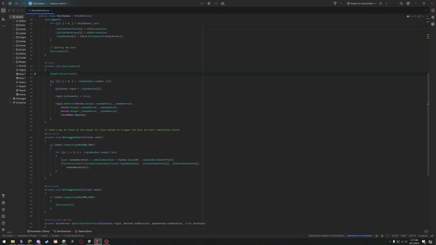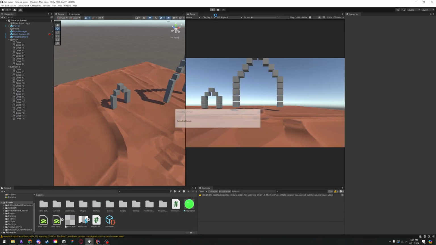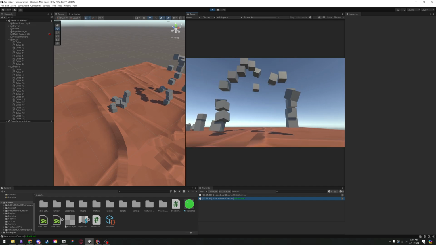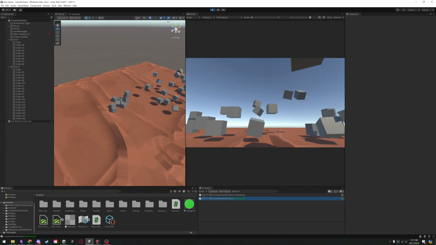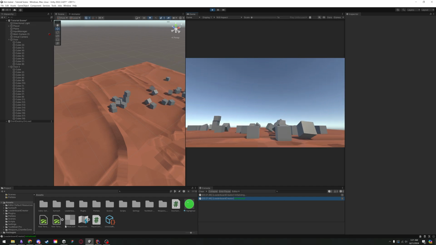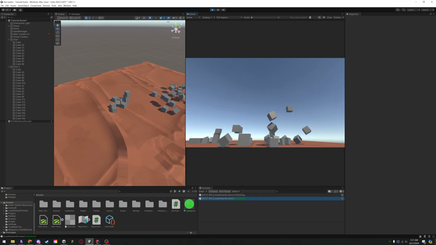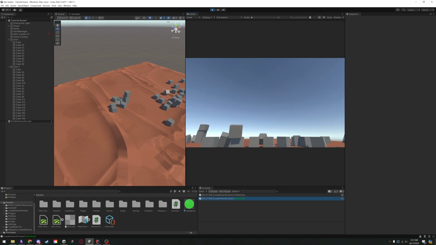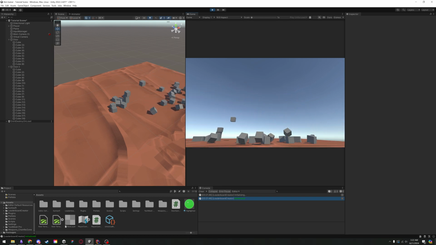Now, if we do that, when we first destroy our door, if we have a coroutine running, it will just stop that coroutine and we won't get any of those conflicting movement logic issues. So now if we go back and then we leave, you'll see that it immediately falls to the ground, right? There are no more objects that are trying to get raised back into position. Everything is just working perfectly fine.